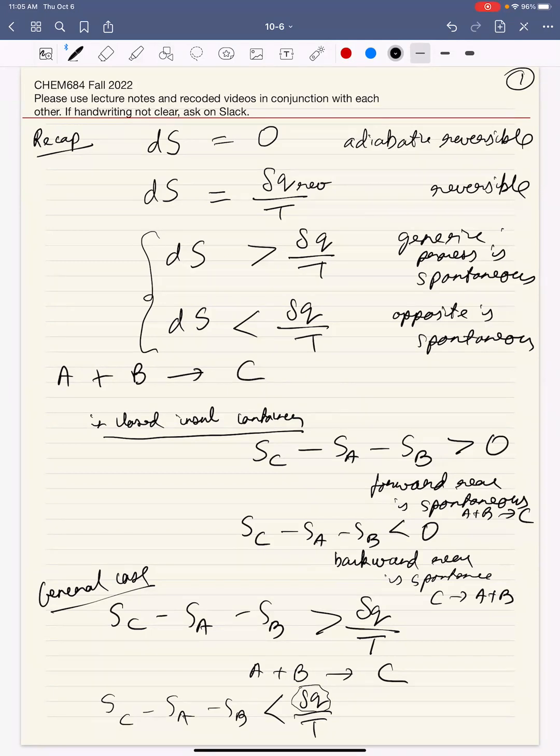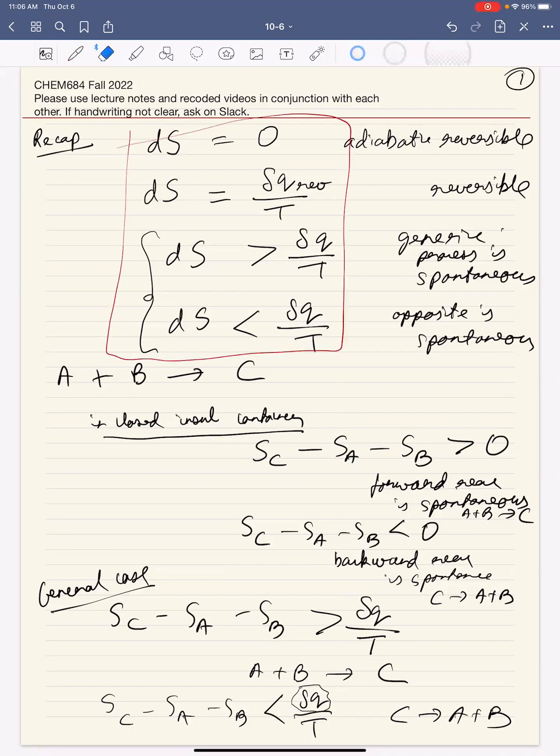Yeah, so entropy is a state function, right? That's a good question. It means that if C was to reach equilibrium on its own, then you would be able to calculate an entropy for C. So in this case, C would be going to A plus B. So hopefully this gave you some intuition. Now the problem here is, so let's again look at these four. The first one is, and I want to write one more thing.